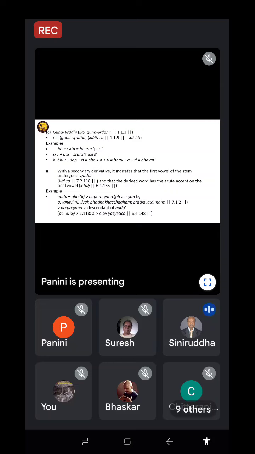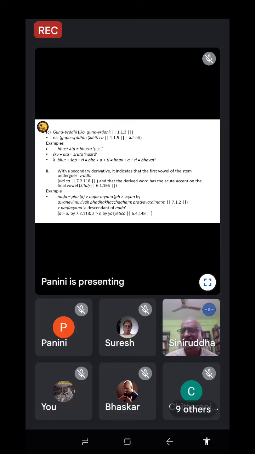So that is why, when rules are framed, these things are kept in mind. Why are you making ik? Because it does not apply with other vowels. Why are you making kit? Because kit involves guna vriddhi only with iganta, not with all other vowels. So to make a rule, how many things one has to take care of? This is called descriptive adequacy.